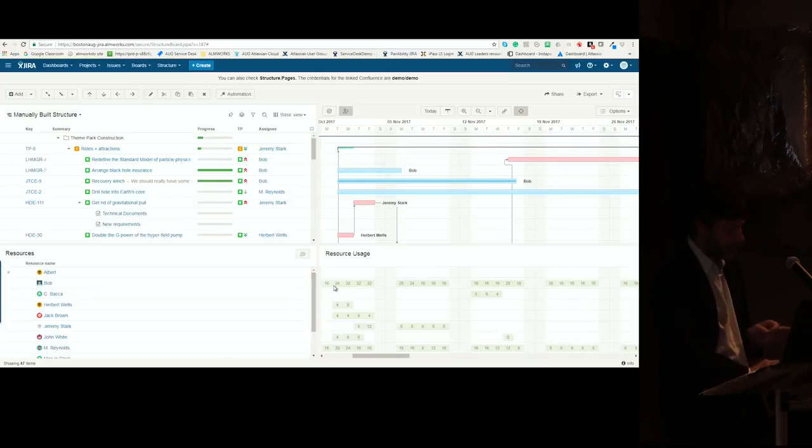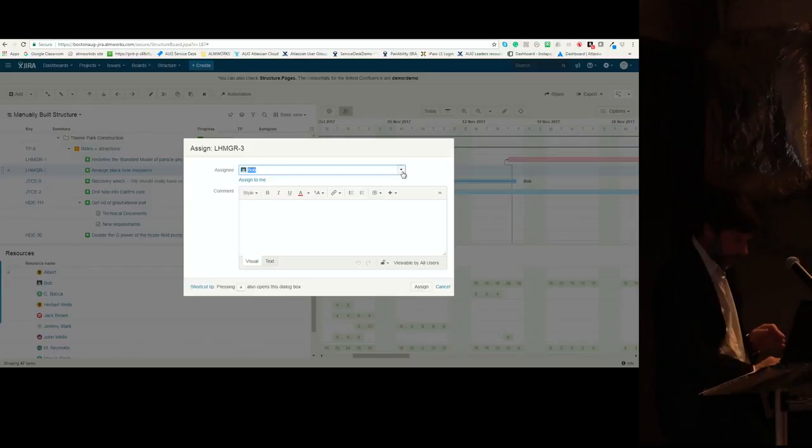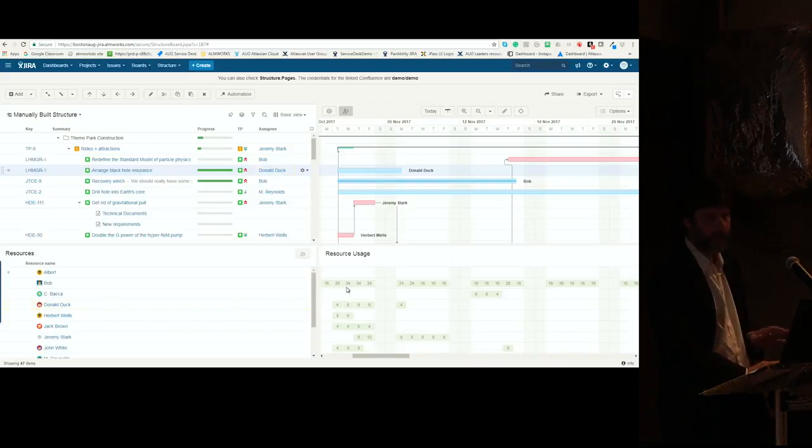And we can see that, for example, Bob is way over tasked. And we could go and try to help Bob by selecting a task and reassigning it to someone else in the organization. For example, we've got Donald Duck here ready to go. And we'll see that we're starting to detask Bob, and eventually through some allocation of assignments, we could get Bob down to a reasonable level and include more people, which allows us to understand what capacity we're going to need in order to get all this work done and to balance it appropriately.